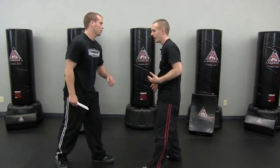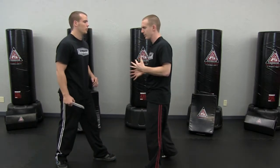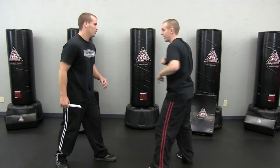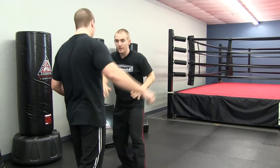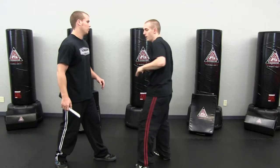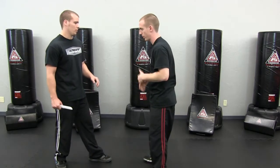Now, we know that if I use a good bursting 360 block, I should be able to block, stop his forward progress, and get away. So in a perfect world, I would either block there, or I'm going to go 2-on-1 and then just get out of there. Okay? But we're just assuming that I absolutely must deal with this thing and see it all the way through to the disarm. So that's what we're going to be covering.